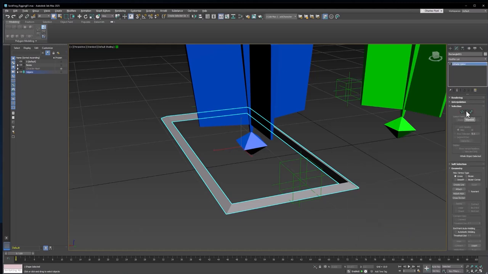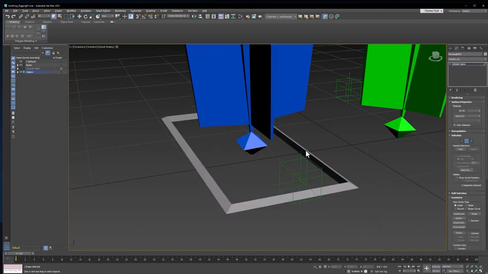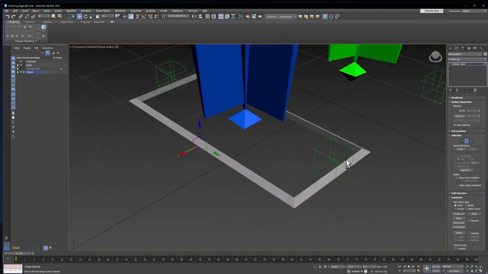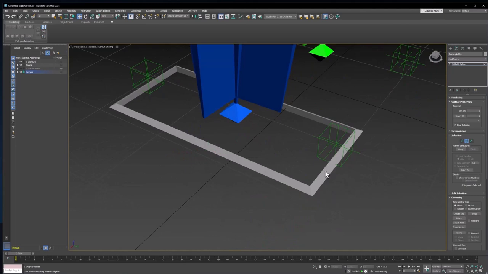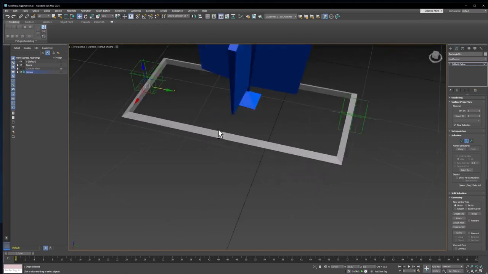And then we can adjust by segment by clicking one of these segments here. And we can get the move tool, and then we can move this in and out. We can also adjust. In fact, I'm going to do that to the front one here. I want to line it up a little better with the crosshair of that controller. I'll do the same thing with this one.